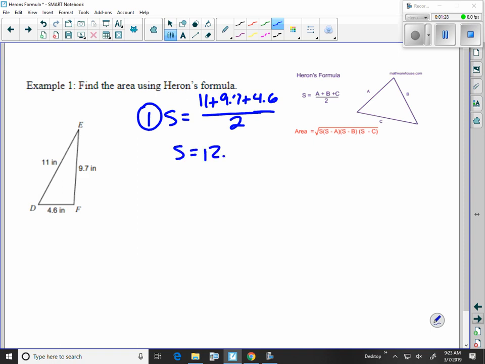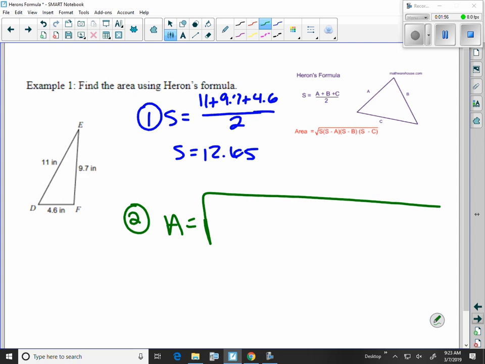You should get 12.654x. Okay, again, you will not have to necessarily show me that work. You can if you want to, but I know that that's mostly just calculator. The one thing I am going to ask that you show me is the area setup. Okay, you don't have to show me simplified, anything like that, but I do need to see what you plug in. And the reason I need to see that is because if you make an error, I need to know why or how. First, to help you, but second, if I'm grading an assessment, I need to be able to give you partial credit. Okay?